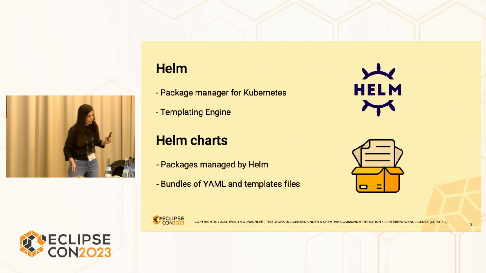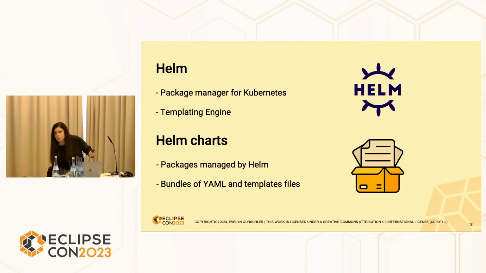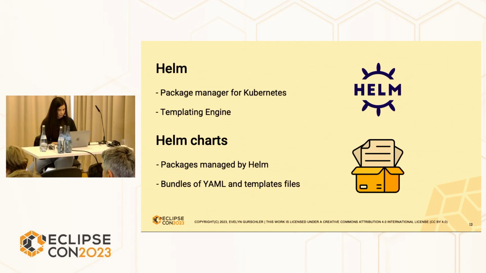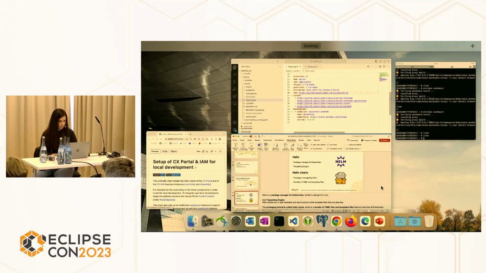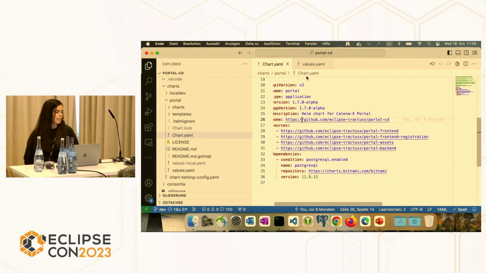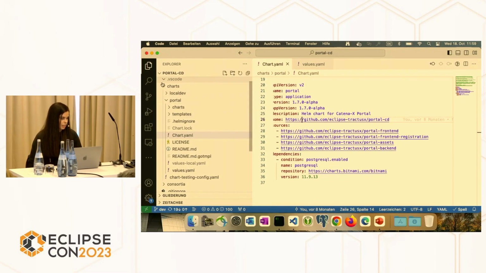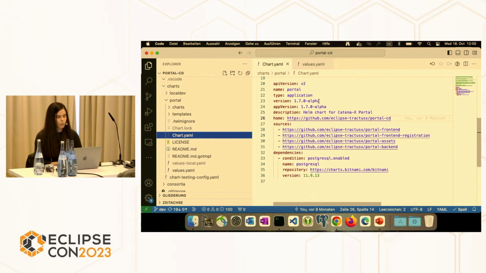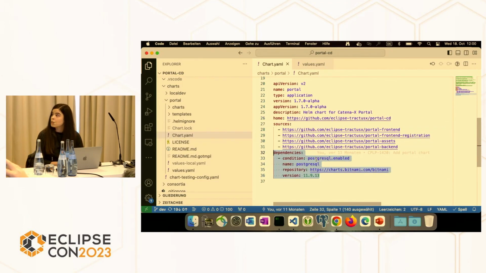But for this, I would like to show you one of my Helm charts, because I'm not big on just saying things in theory. So let's just go through a Helm chart. A Helm chart normally follows a certain directory structure. It's stored under a chart name directory, and in this case it's the portal, and it always contains a certain set of files, like the Chart YAML file, which provides all the meta information for the chart. So the name, the version, and also infrastructure dependencies, or in general dependencies, like in this case, a database.